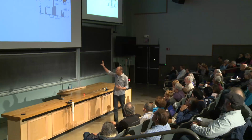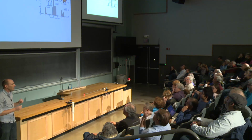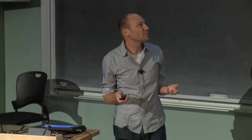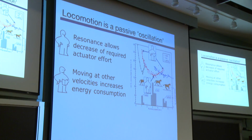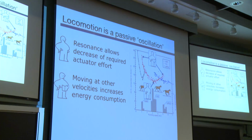So you can interpret this figure as a resonance of the natural dynamics. If you're moving at a certain speed, yay, I use the resonance, I minimize my effort. If I go faster or slower, I have to put in more effort because I cannot use the natural dynamics as well as before. Now, the cool thing is that I have these different modes. And I'm running out of resonance in one case. If I keep walking, I would increase my energy consumption, and I couldn't increase my speed anymore. But at that point, I switch to a different gait. I use a different oscillation mode. I get a different case of resonance, and I can minimize my energy consumption again, and then I do this again for galloping.